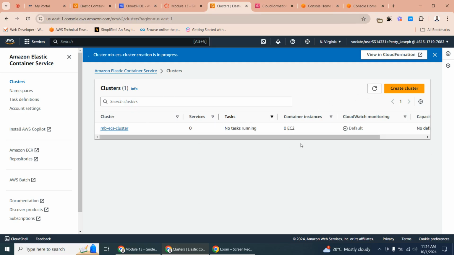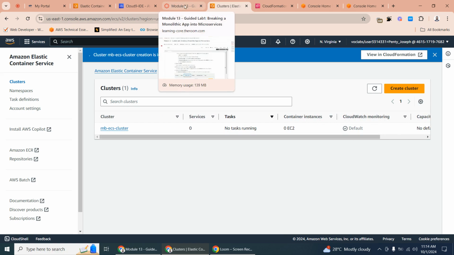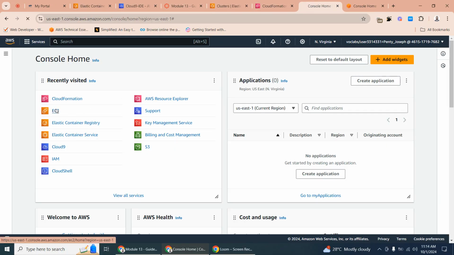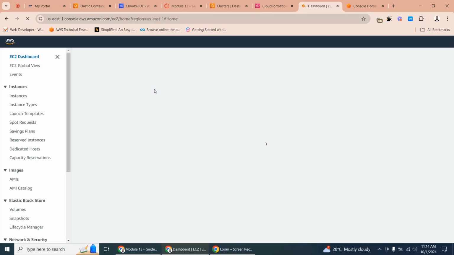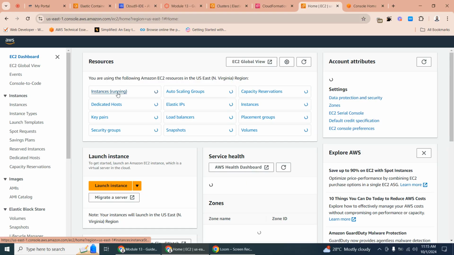Yes, so it's being provisioned. It's going to provision about two EC2 instances. I think that is what we defined. And I think even when we check from the EC2 console, we should see that it's also provisioning. That has got nothing to do with what we are doing though.